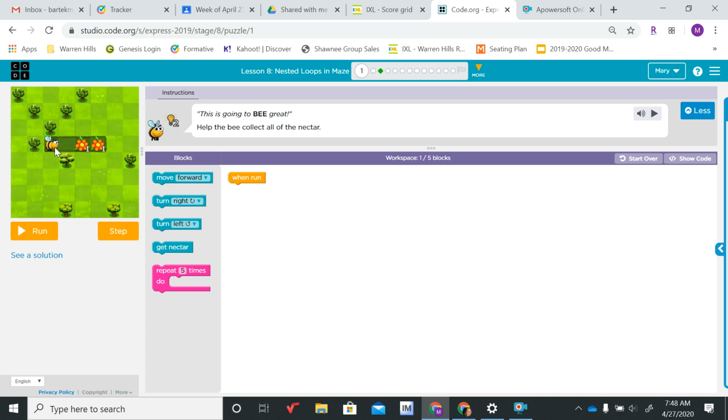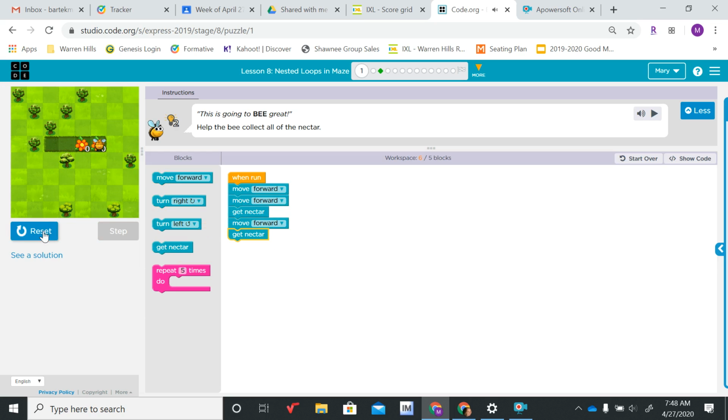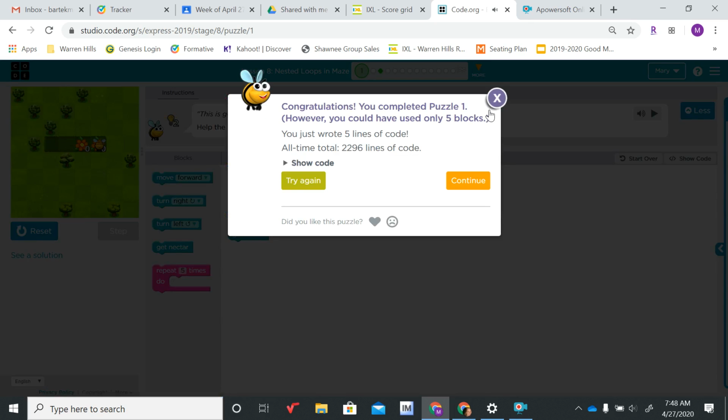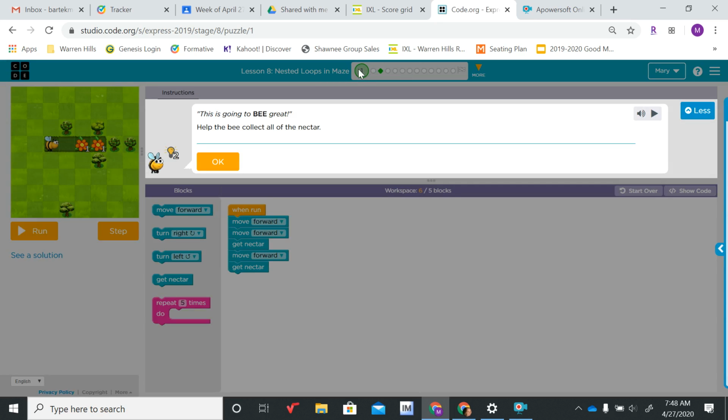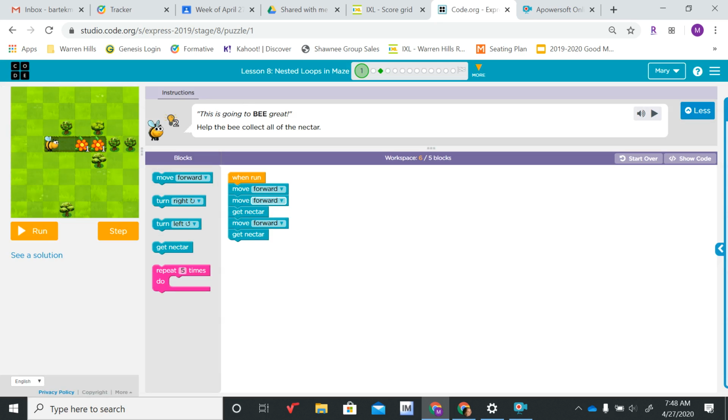So first of all, this is just a typical one, you want this bee to get the nectar. So he has to move forward, and then he could move forward again and get nectar. And move forward again and get nectar. But if you notice, this is going to allow us to do this. So he's happy, but when he does it, oops, gotta go back. You'll notice that it's not a closed-in green circle there. That's because we did too many or too few steps.